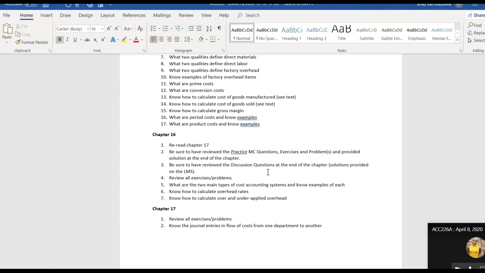Number 6, what are we doing there? We've always talked about materials or raw materials so far, but now we are incurring factory labor. So direct materials, but now direct labor. And in this problem, the vast majority of it are jobs, so those are going to go to WIP, but then there's one that's indirect, so that's going to go to overhead.